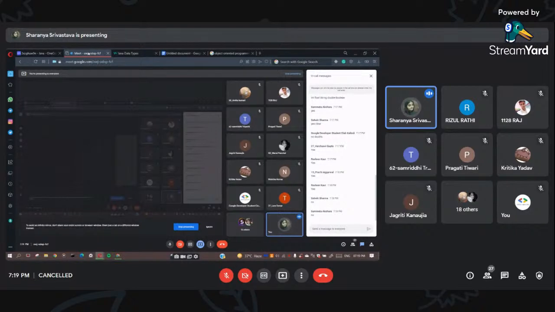So what are these? These are basically complex data types, right? They're not the ones that were already existing, but the ones that we created out of our own need. Since we cannot apply operations or deal with them the way we deal with integers, floats, or strings, that's why we have the concept of classes. So what are classes? Let's just talk about it first, then I'll show you how to write a class.